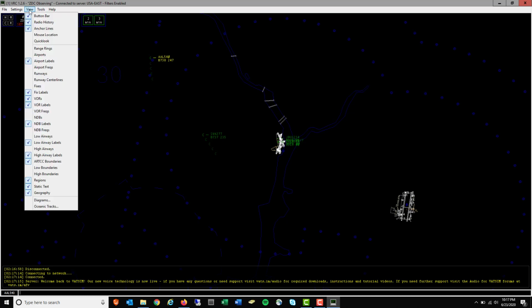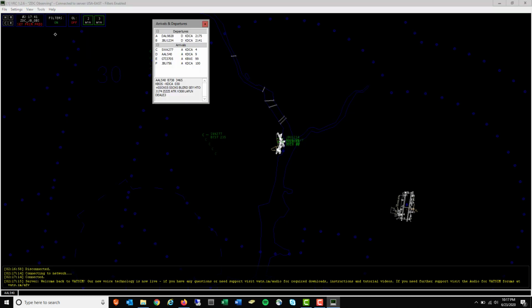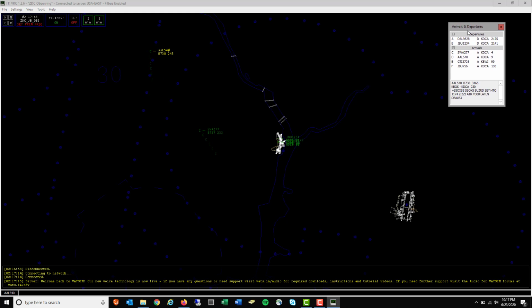Let's start off by clicking on American 540 and then go to Tools and Aircraft List. You'll see American 540 was arriving into Washington National, KDCA, from Boston, and his flight plan is there. Aircraft and call sign are there, and current squawk code and route.